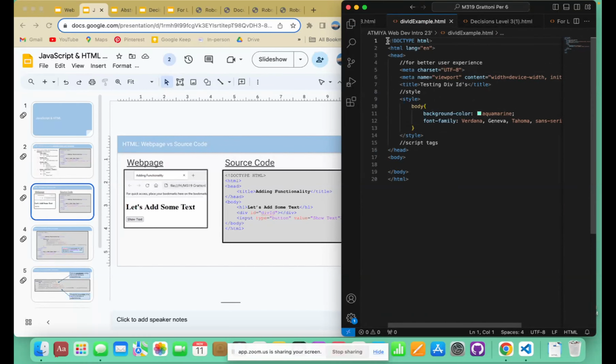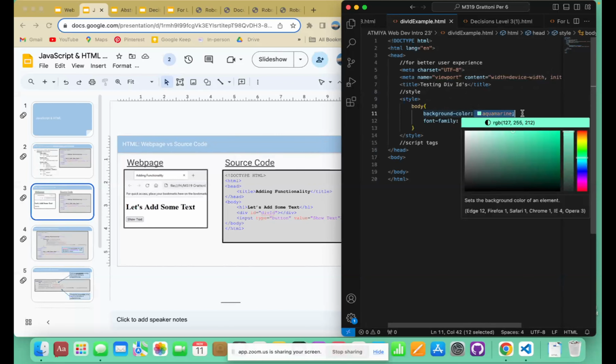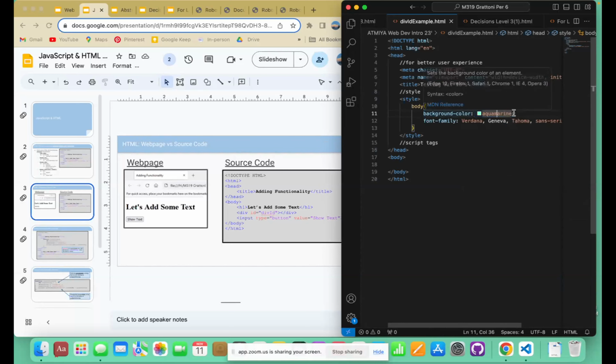Do you mean this text right here, the background color? No, after that. This? Yeah, the green one. Oh, this box right here? Yeah, that's not popping up on top.